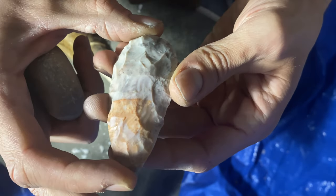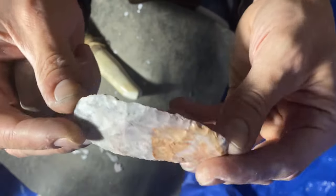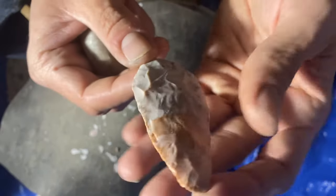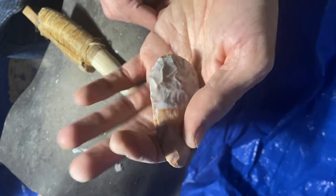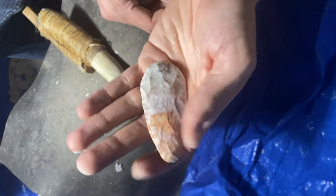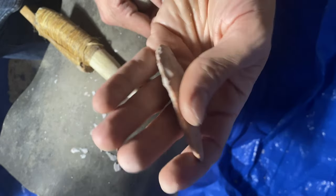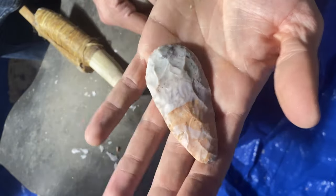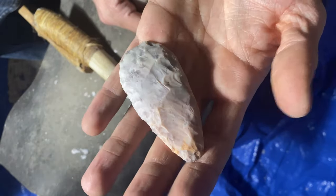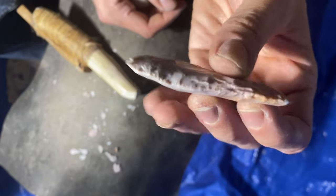This is probably 8 centimeters long. We'll see what the final dimensions are. I'll do some of the pressure flaking on camera. Maybe it takes forever to do the pressure flaking, but I'll at least do the notching on camera this time. Need to fix my pressure flaker up anyways, so maybe I'll do a small video on making a pressure flaker. We'll see.